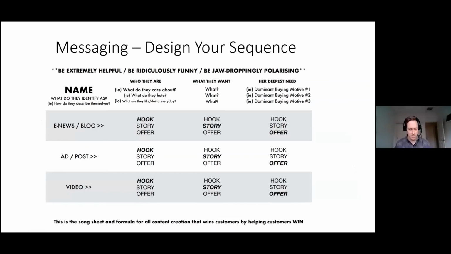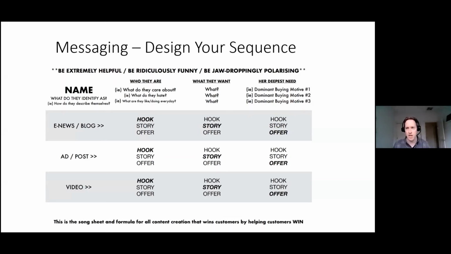And then what we'd like to do is talk about how you design your messaging. At a high level, put yourself in their shoes: they're going to receive your correspondence, your email, your messaging. A simple way of looking at it is hook, story, offer. The hook is essentially the pain point that you're trying to solve or the challenge that they're facing right now.